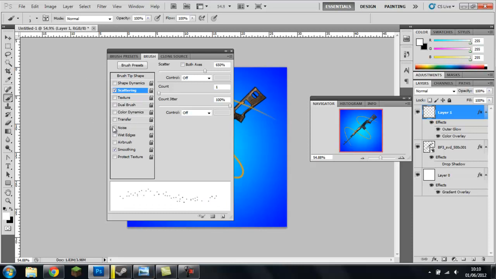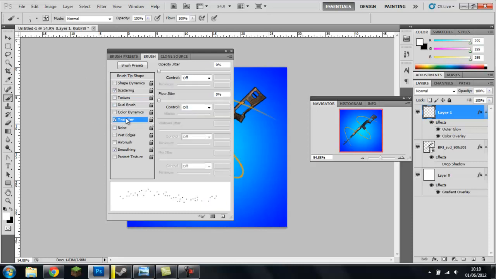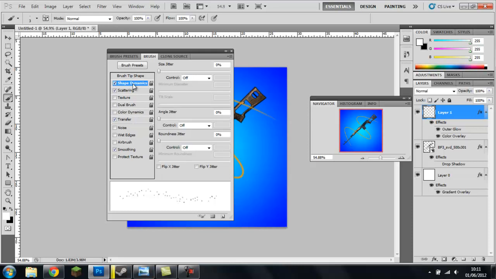Then we're going to go to transfer and put an opacity jitter on, and what that's going to do is make some of them more transparent than others. And then I think that's it. Is that it? Just check. Oh, if you go on shape dynamics, sorry, and then change the size jitter up a bit, I'd probably leave it on about 50, and that is it.